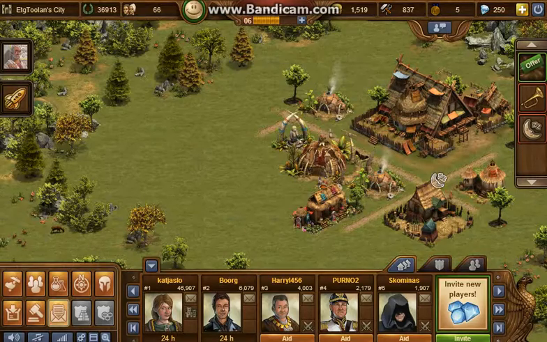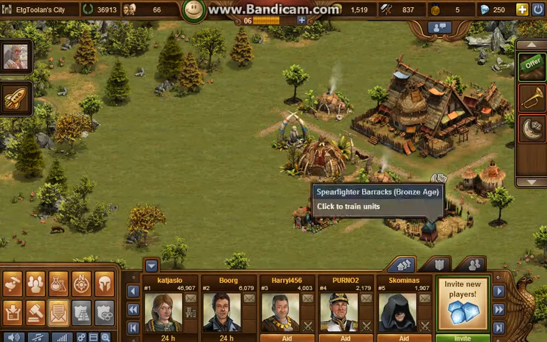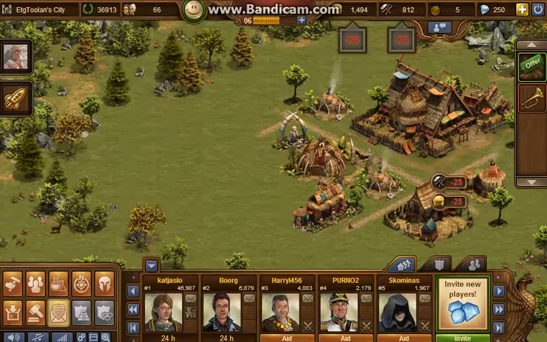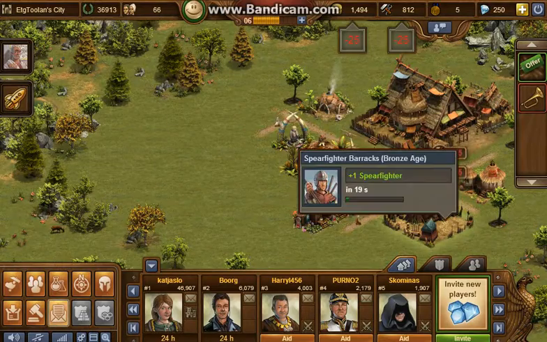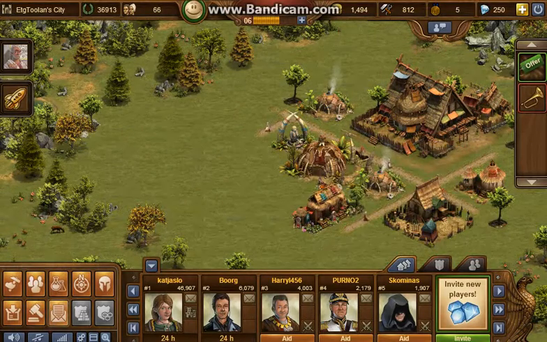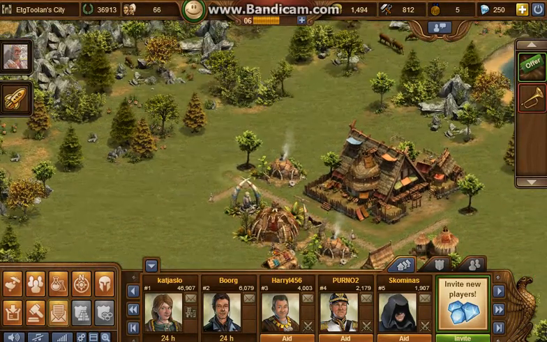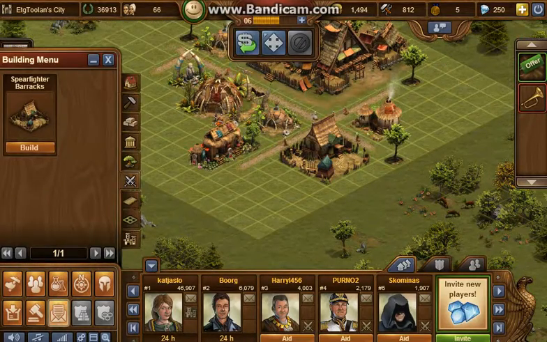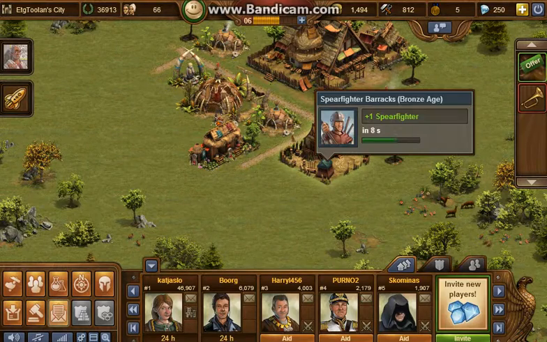Okay, now we recruit one. I'm clicking on it. Nothing's happening. Okay, there we go. We recruit one, and that's going to take 19 seconds to recruit, which is really not realistic, because this is the first unit. After this, the next unit that we're going to research is going to be whatever they're called.